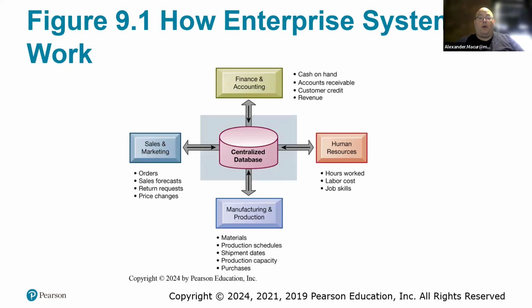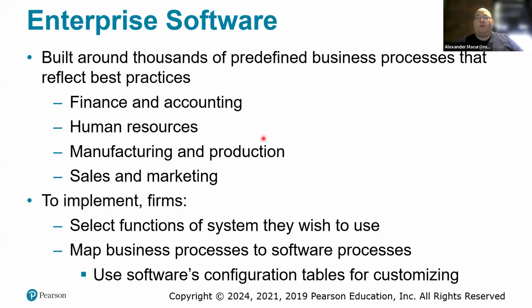So as we see from the slide here, we have that one central database. All the data for our company resides here. And we see we have a finance and accounting section, HR, manufacturing, production, sales, and marketing. This will vary by the type of organization you have, but everything is centralized, and that's the key here. With this type of system, we don't have much chance for data anomalies, incorrectly input data, duplicated data. And that's why people go this route to plan their solutions.